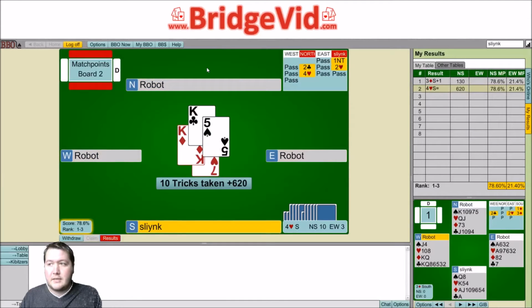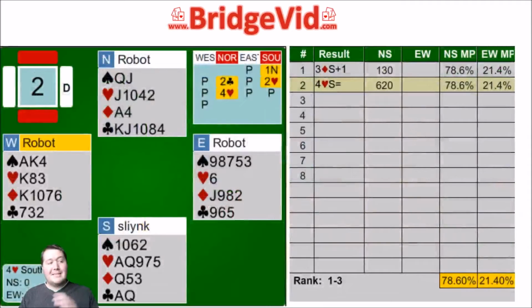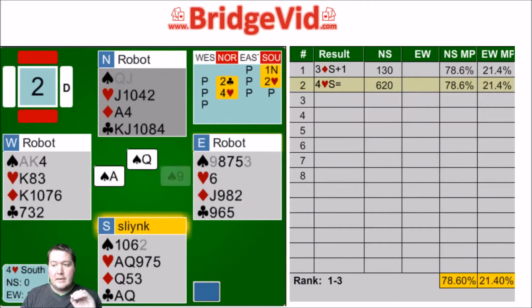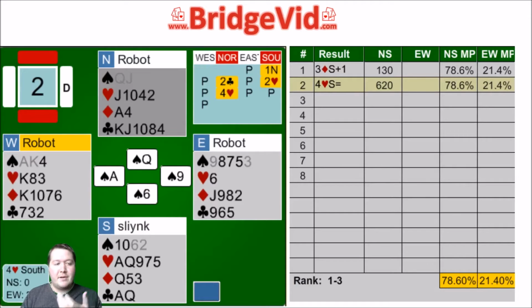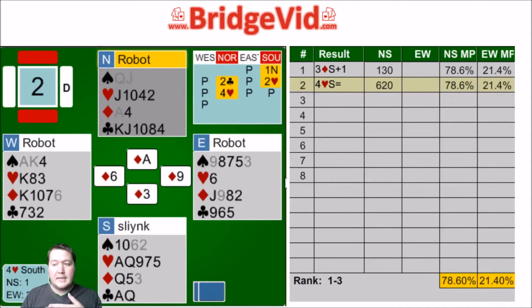So 10 tricks, and another 78%. This one was a little bit tougher to play. It's a bit about timing. You've got 2 spade losers and a heart loser. But the key thing here was they took their 2 spades, and when they switched to diamonds, I have an immediate diamond loser. So I went up with the ace rather than risking East having the king, because then I'd just be down straight away.